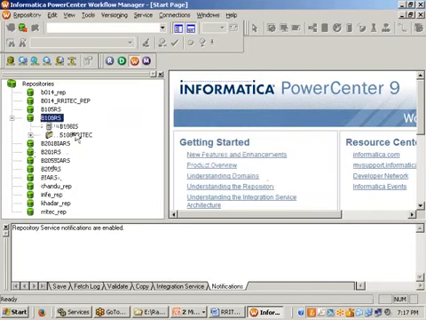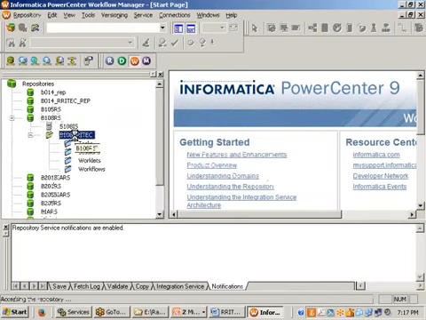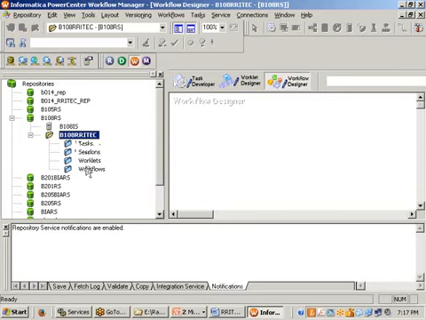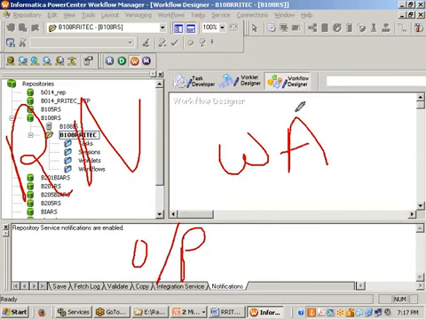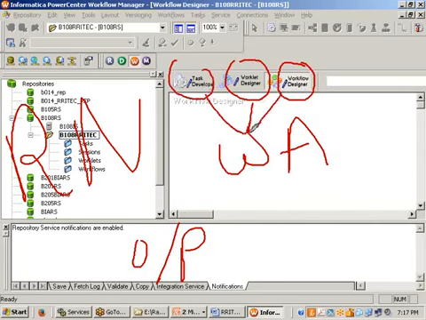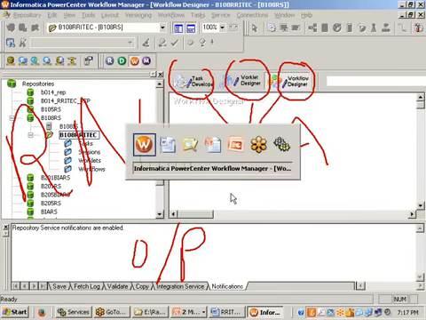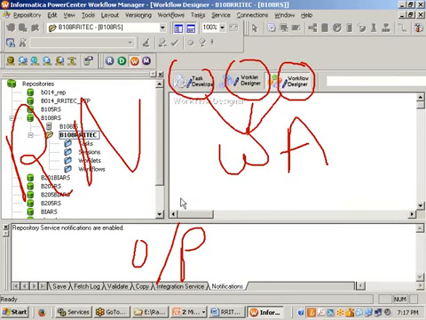Double click on the folder. Right, now we got one window. People already got the introduction to this window. This window is called the repository navigator. This window is called the output window. This is called the work area. These work areas are divided into three types: workflow designer work area, worklet designer, and task developer. Three types of work areas are there. This is the introduction here. Now, the first point is completed successfully.